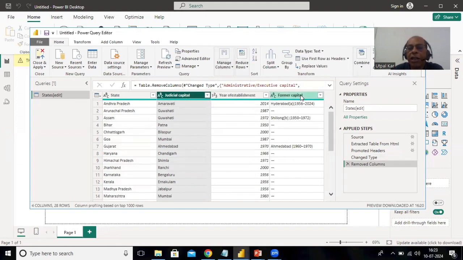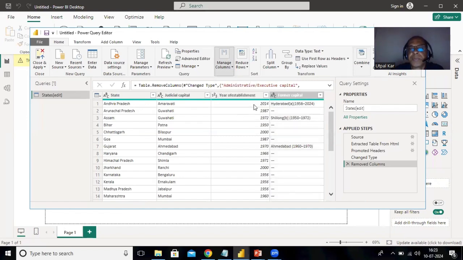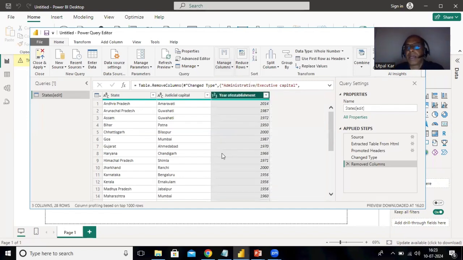And in that same way, because I only require these 3 columns, the 4th one I'm removing. And now I am having only 3 columns. So further, you see that you have well formatted the data, and very easily now you can click close and apply.